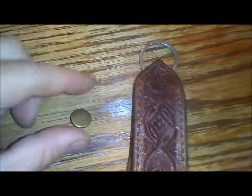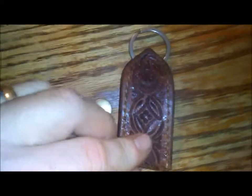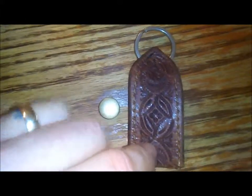This is not the only thing that this is going to be. I'll tell you now that this is going to be a hunting, fishing, and survival keychain. So I have lots of ideas to add to this. I'm going to keep it down on the cost, and that way when I go to make them, if anybody wants one, they're not going to be paying an arm and a leg.